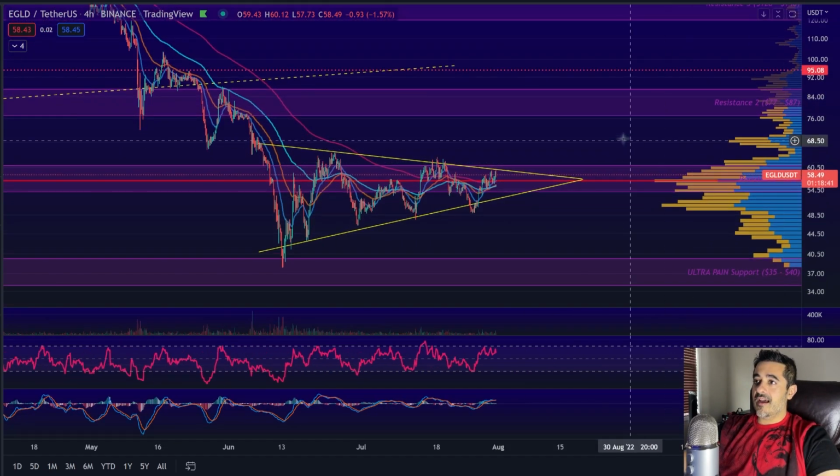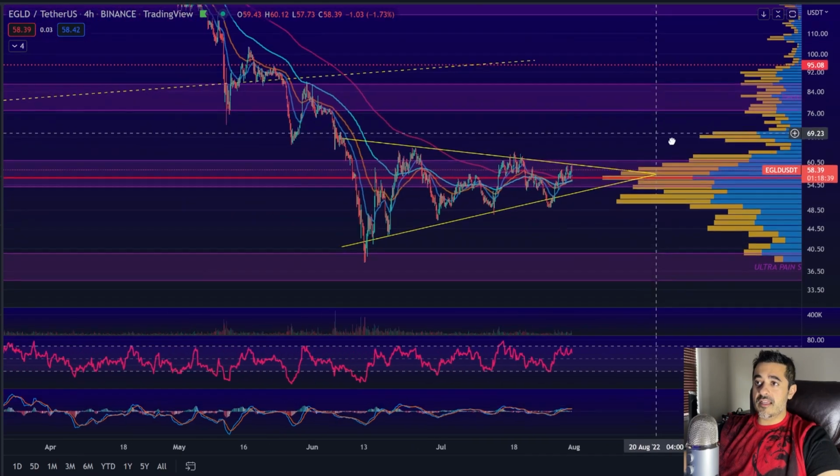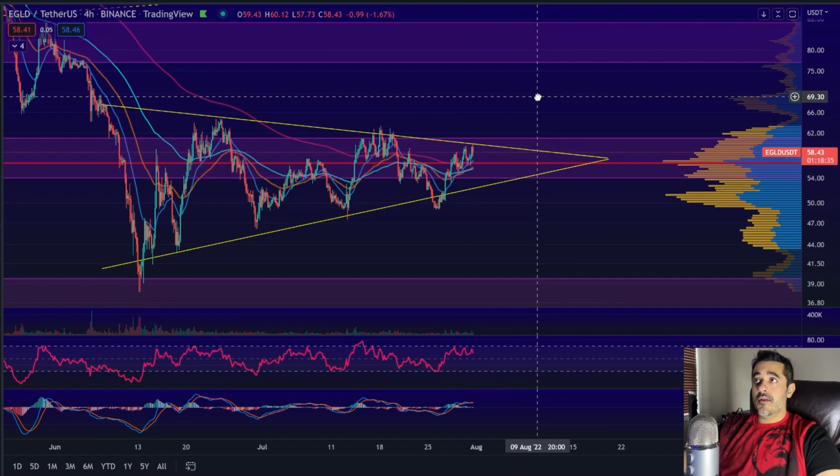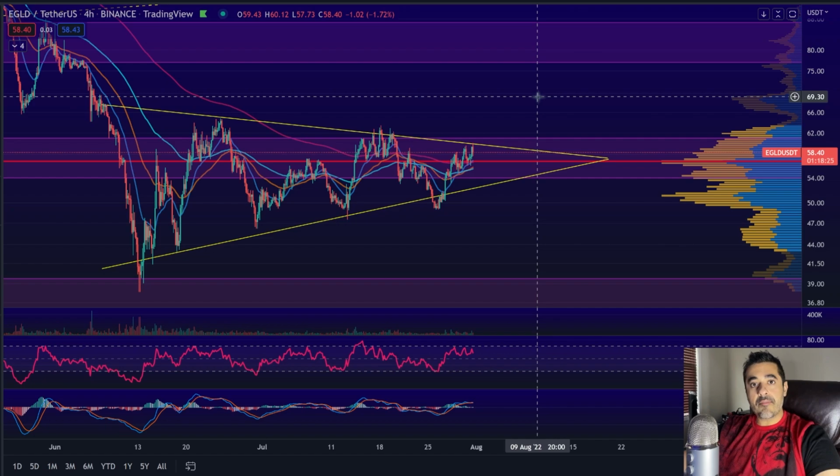I think EGLD should be valued much higher than it is, but the reason it's not is because of adoption, right? Right now, the problem is with Bitcoin being where it is and DeFi being where it is and the market taking such a beating during the bear, you're not having new people come in, right? Especially because the cost of capital is going up. So they can't even borrow money. They can't do anything. It's very hard to invest right now.